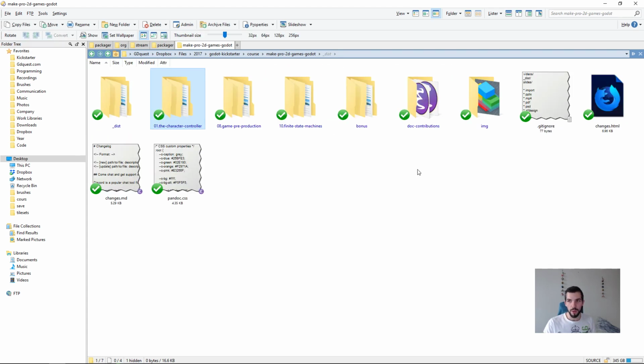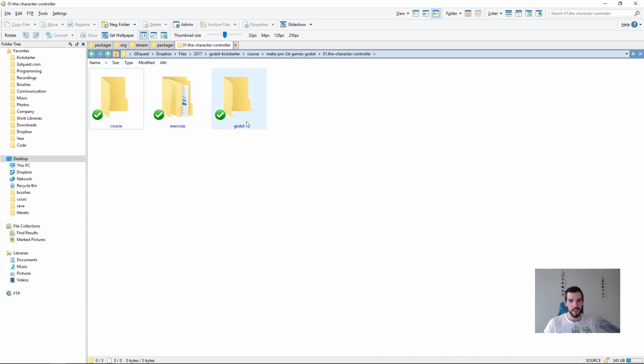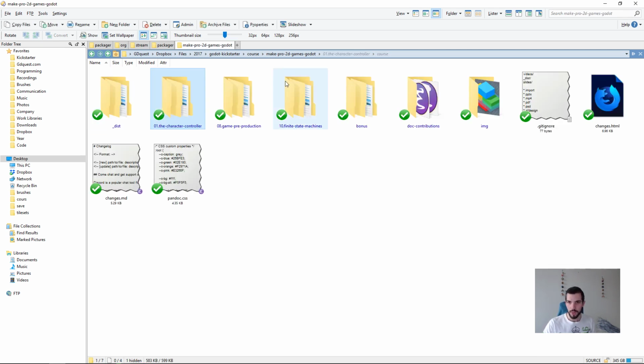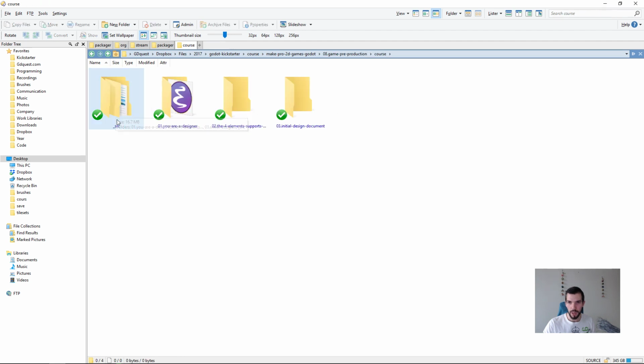So I have my root folder with a few subfolders that correspond to course chapters. Everything is considered a chapter. Inside of these, I have 3 folders: course, exercises in Godot, and static. In the course folder, you won't see much in here. You will see subfolders.